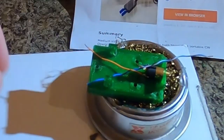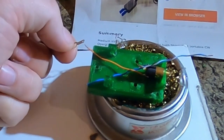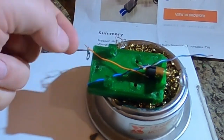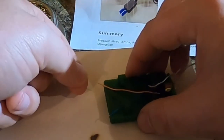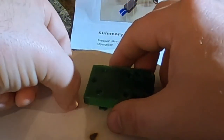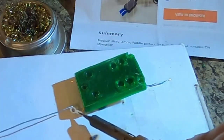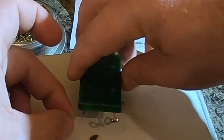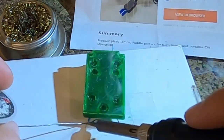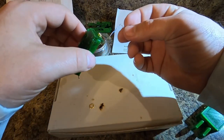The next thing that we're going to do is solder these little contact tabs onto these. And this is where having a third hand would really help. I don't have a third hand, so what I'm going to do, maybe this way. And now, let's put solder on this contact.